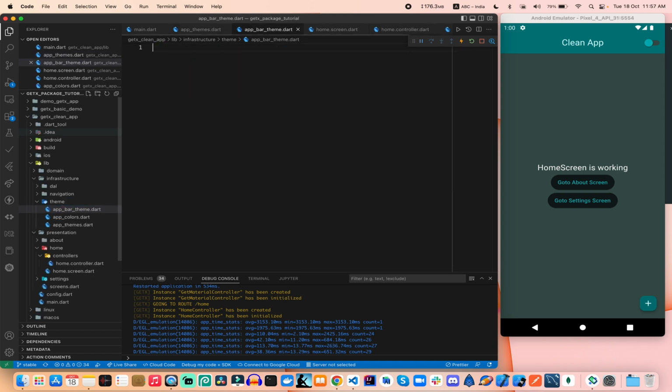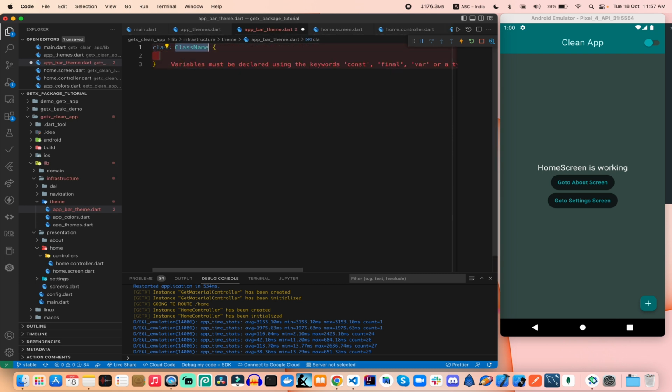And you can also create a class AppBarTheme.